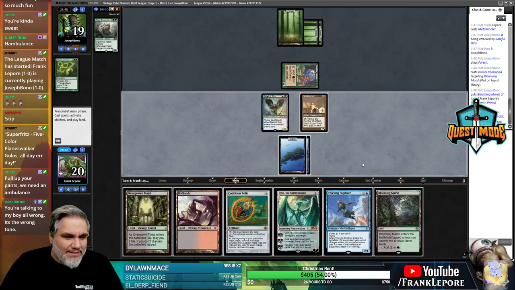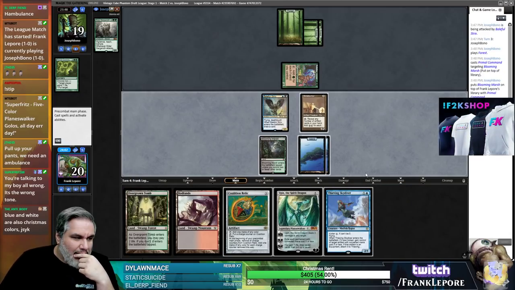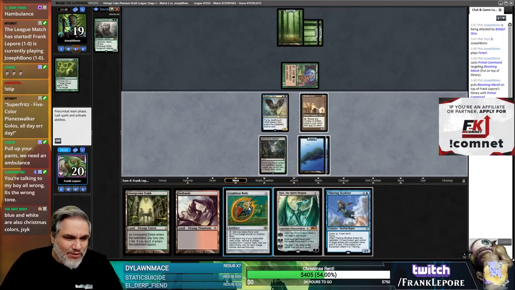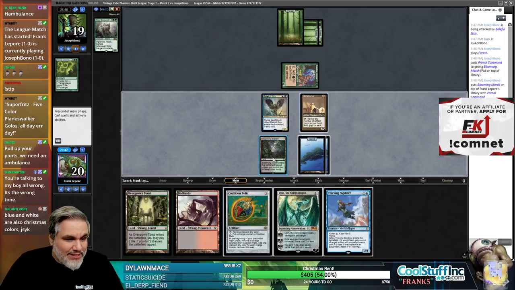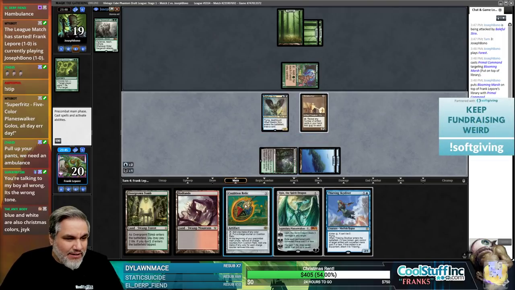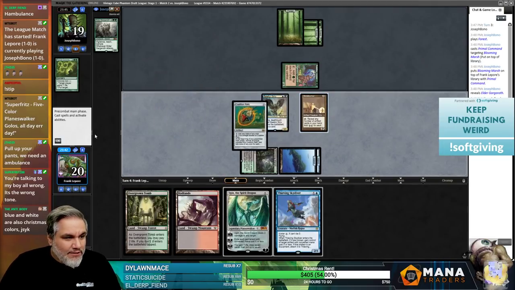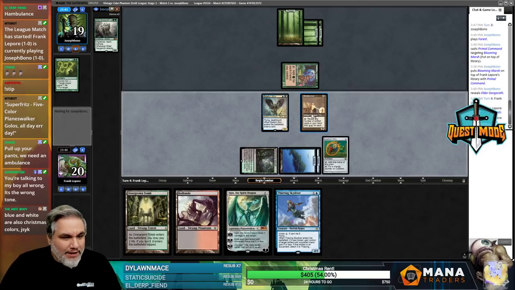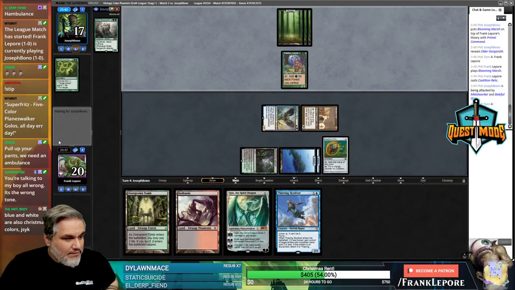So do we play Relic here or not? That's the question. Blue and white are also Christmas colors? I did not... I never knew that. God. So Relic here is what? 1, 2, 3, 4, 5, 6. We still have to hit one artifact either way, right? But this gets on the board. So I think it's actually better to play Relic here, because this is netting us the same amount of mana with Metalworker, because the Metalworker is already in play. If that makes sense to you guys.